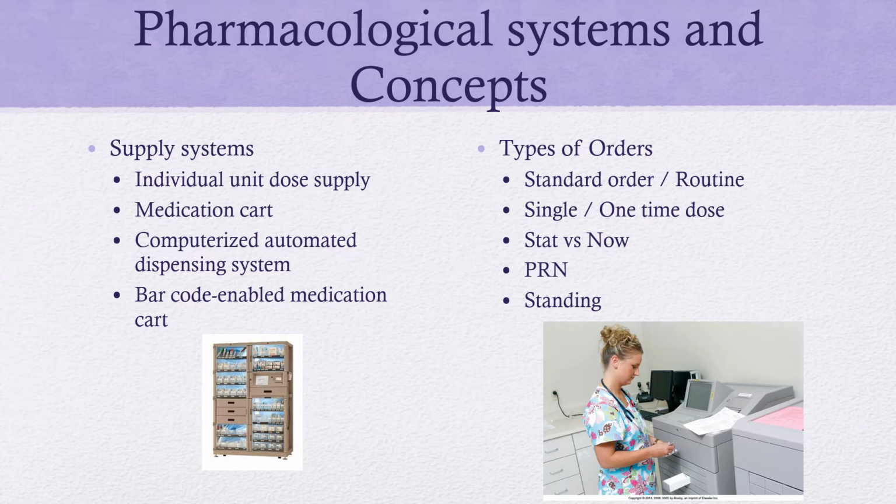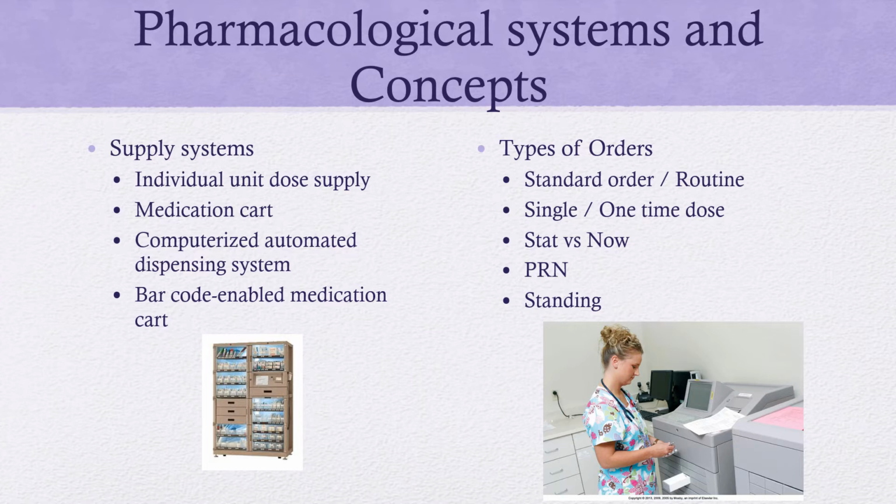We've talked a little bit about some of those in lab during Concepts 1, but remember, orders that you can give are standing orders, or routine are most common. The doctor starts it and it just goes until someone tells us to stop it, right? We get an order for Lasix, 20 milligrams daily. We're going to take that for the rest of our life until someone tells us to stop. The single or one-time dosing is just what it is. Vaccinations are very common, right? We give the flu shot one time this year.